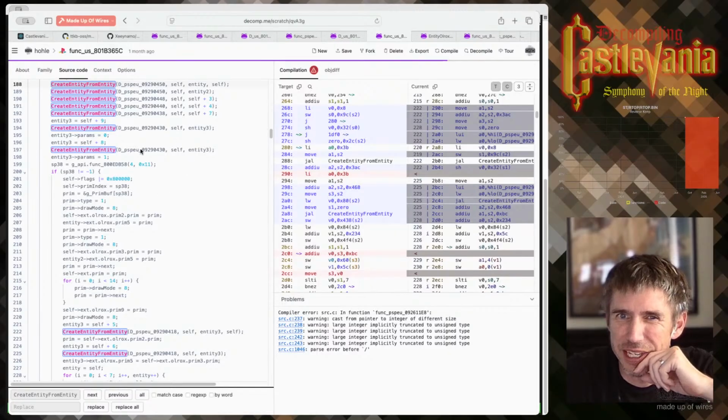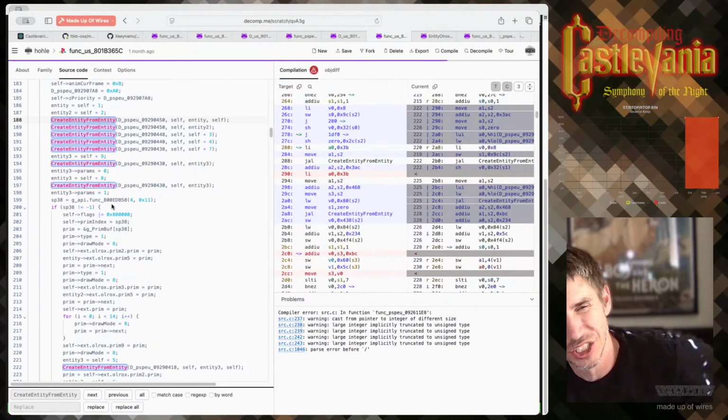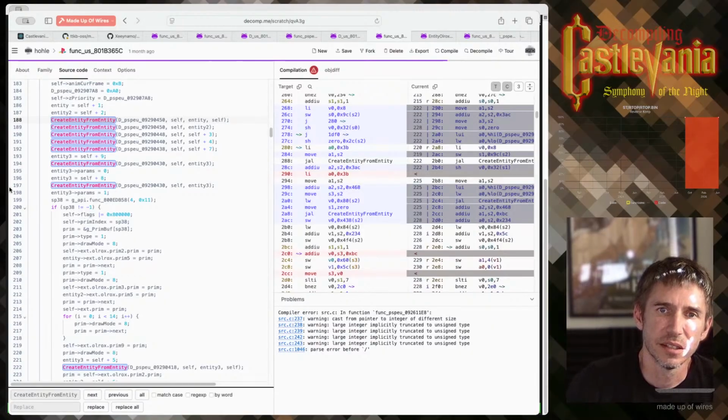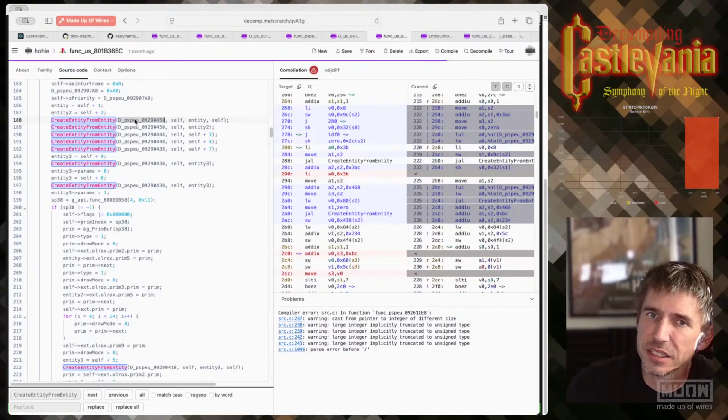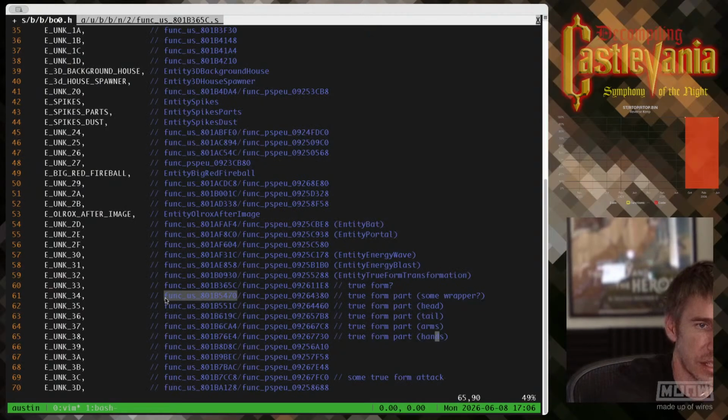So it seems like maybe this function is like the end of, or just deals with transition or transformation, and this first function is the true form itself. I'm going to go with that as my current idea. And in this next function, I'm assuming that we're going to see some other logic in there. So let's go look at that one.